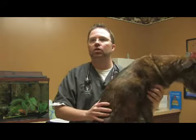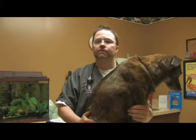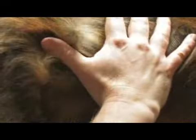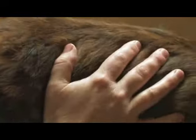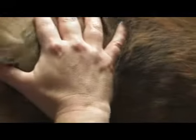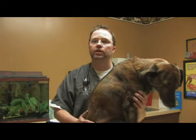Some allergies that we normally see in dogs are very common, which are flea allergies. We also see a lot of inhaled allergies to pollen or dust. We also see contact allergies to plastic or bedding. We can also sometimes see allergies to food, which is a very common thing as well. That will cause irritation.